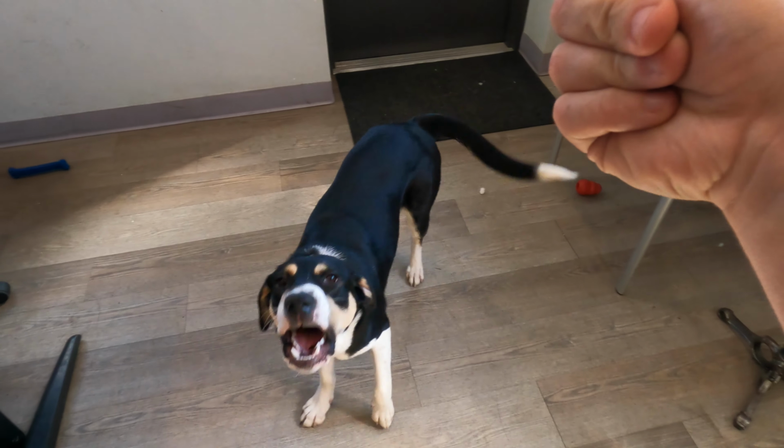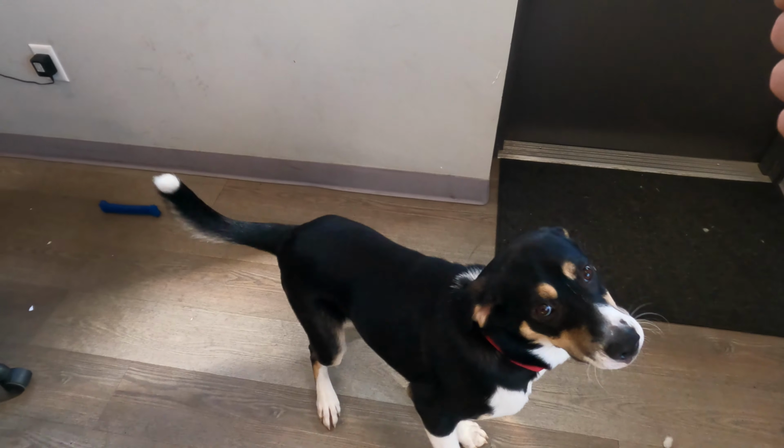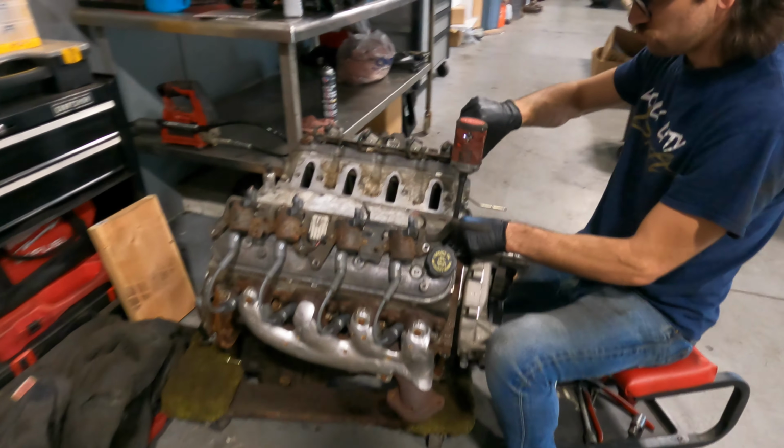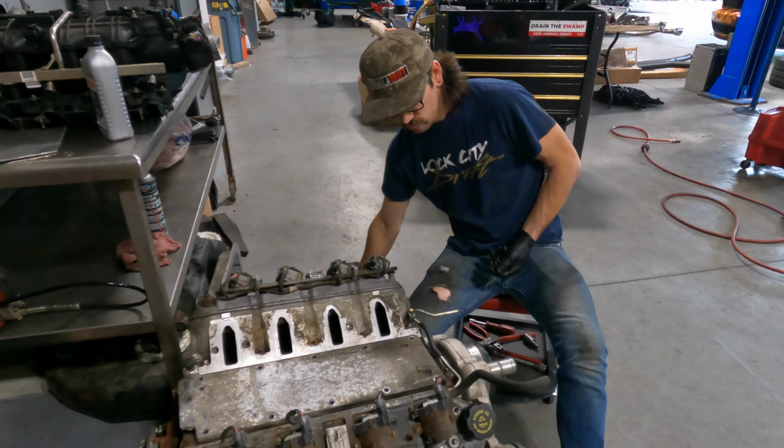Sit. Oh, I know it's tough to sit sometimes, so okay, let's go for a walk. Getting a dog made me realize for sure that I'm never having kids. It's a lot of work. We're a little over a month in and she's getting good.